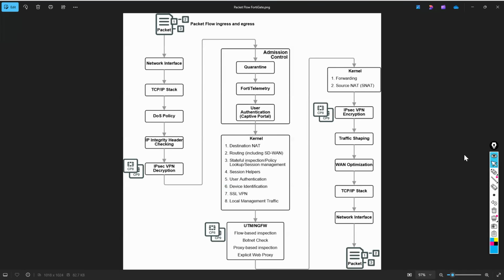Let's suppose for port 1, you have the capability to directly log on to the firewall, the management interface. The remaining traffic interfaces are not responsible for local management traffic, and we will not check these ones. But whenever we have enabled admin access, only then does this come into the picture.